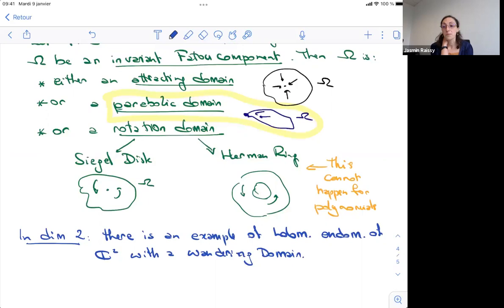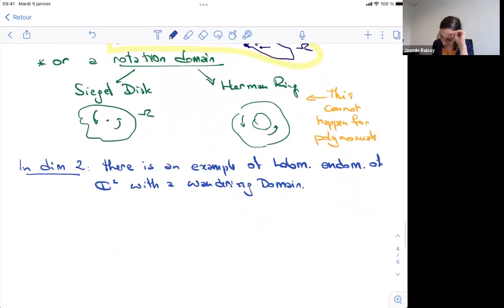So you see, I did some stuff in one variable. Tomorrow we will do one variable again, but I'm more in higher dimension. I'm almost sure that the bounds that he has require some inequalities that you don't have in higher dimension, or at least not in full generality. Of course, there is something that I didn't say, but I will say it again tomorrow: whenever you take a map in dimension two of the form (z,w) going to (f(z), g(w)), and you take f and g one-dimensional polynomials, then you will be able to do whatever you were able to do in dimension one.